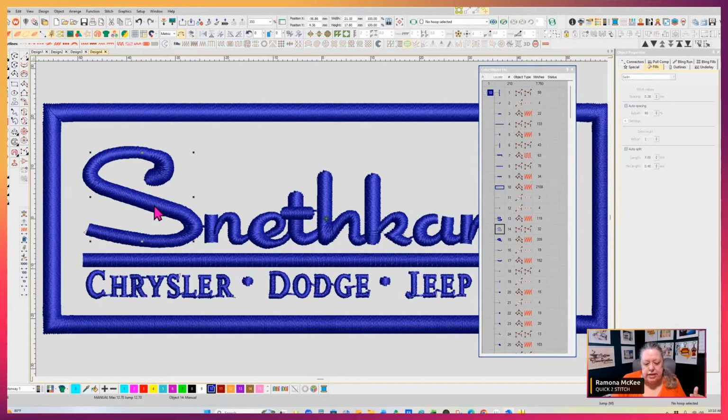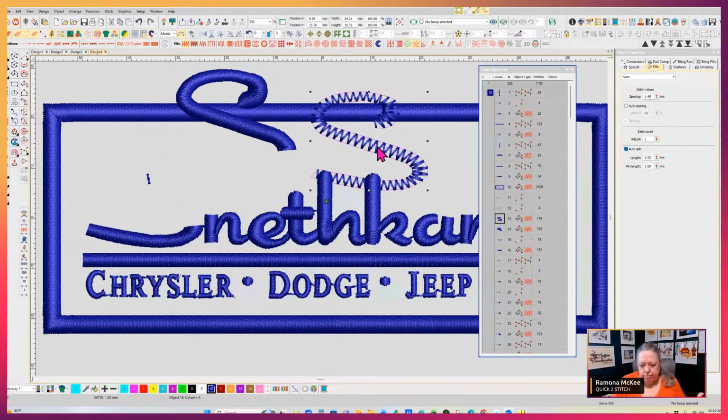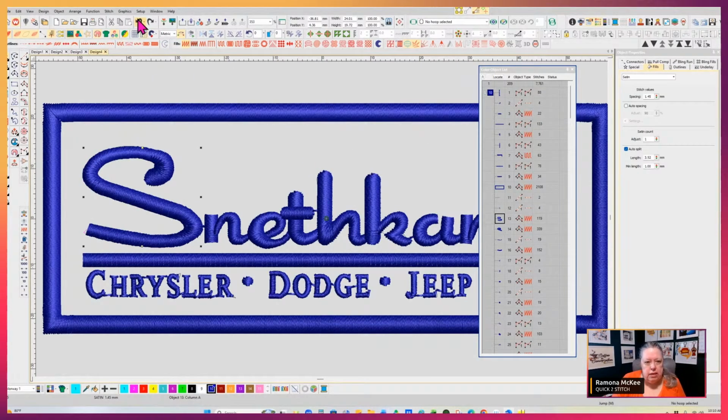For example, this section here, that's just part of the underlay. This right here, that's part of our satin stitch, and here's more underlay. The idea is that when you want to do a full deletion, you can actually select the parts that you don't want and get rid of them. But we want to keep our underlay.